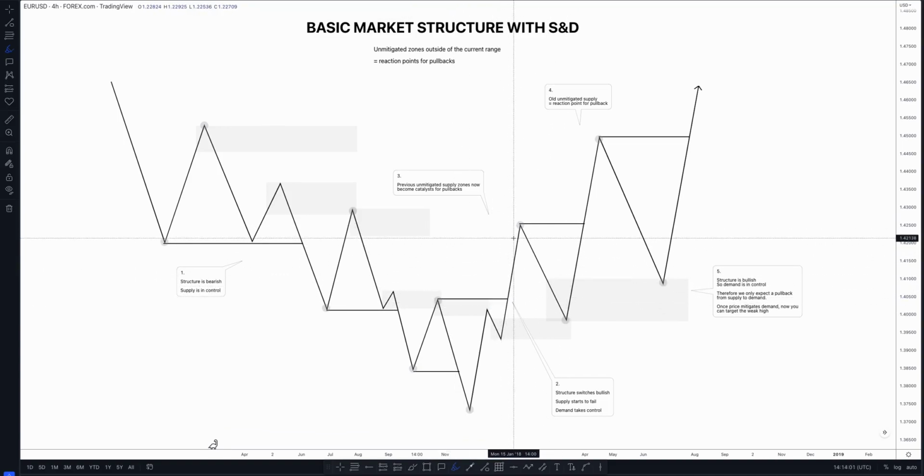So what can we do to expect when that pullback may be about to start? Hopefully, if you looked at the market structure modules, we can look for shifts in structure. So we can look for bearish changes of character, right? Or ideally, we get a bearish IBOS, right? So that's what we look for as a piece of confluence for structure. But another thing we can use is supply and demand to try and anticipate ahead of time where that pullback is going to kick in, okay?